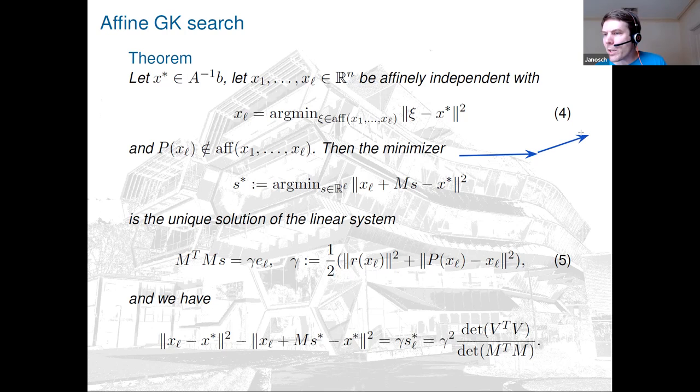And because here you see these are basically the volumes of these, I don't know how to say that in English, parallel somethings, right? These determinants of matrices are telling you something about the volume that the vectors in the matrices span. And here you see this is very flat. And when this is very flat, then Gerhard-Koshy will not perform very well, and the two-dimensional method will perform a lot better because it can look that way. You see, Gerhard-Koshy is very one-dimensional, right?